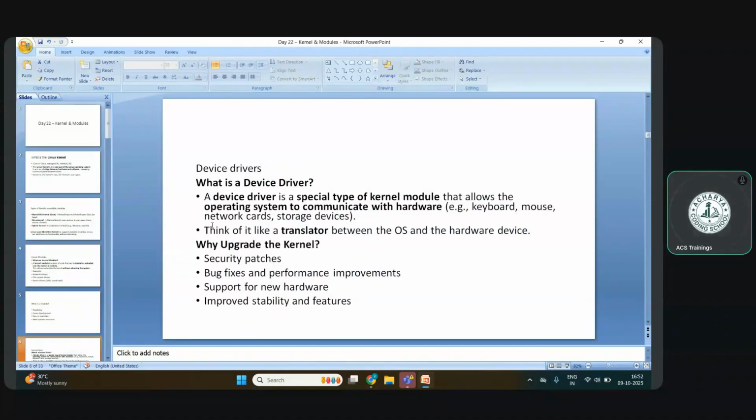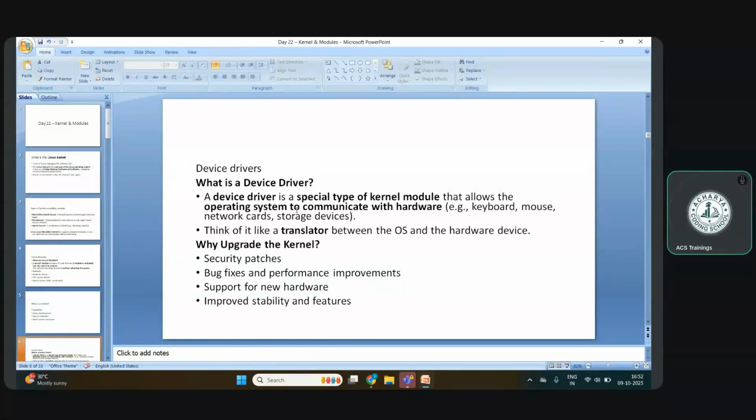We have different types of device drivers. If you take the kernel as the brain, we can take the device drivers as the translators. A device driver is a special type of kernel module that allows the operating system to communicate with the hardware.